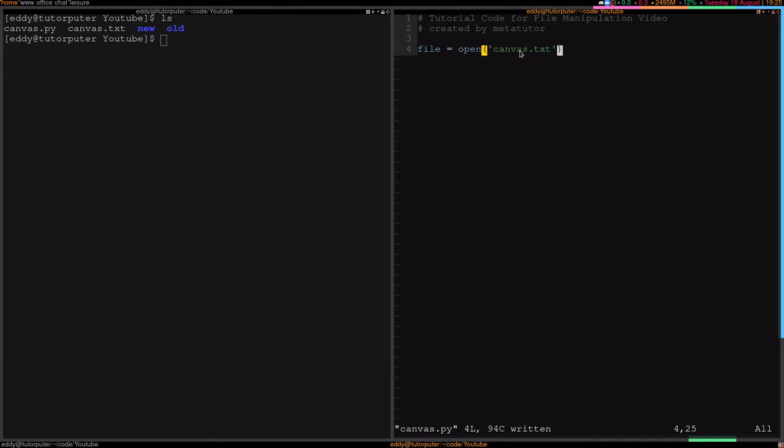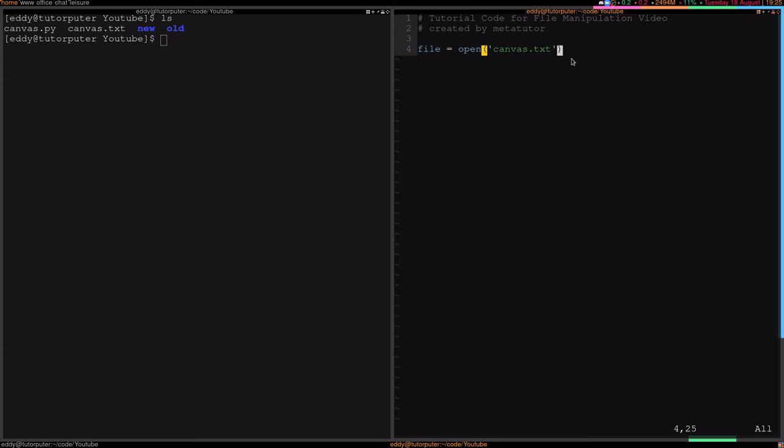So what does this do? Well, this is all we need to do. And what this does is this opens the file for reading. And when I say open the file, I don't mean that a new screen is going to pop up on your computer. If you're on Windows or on Mac, you're not going to get a new text edit or notepad application or window. It's not going to appear, and you're not going to be able to edit it.